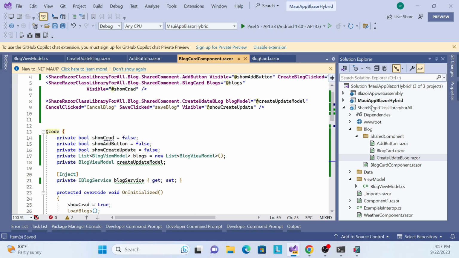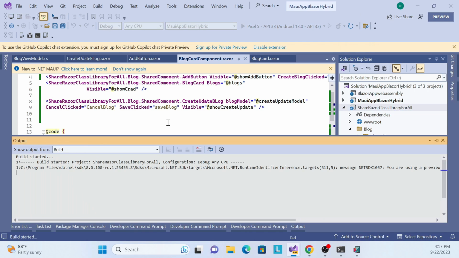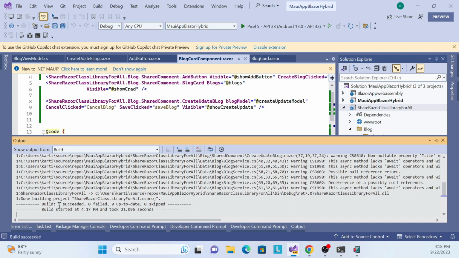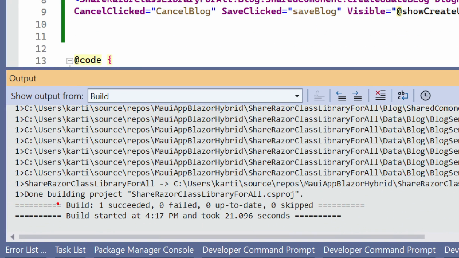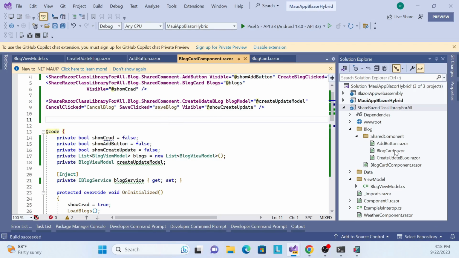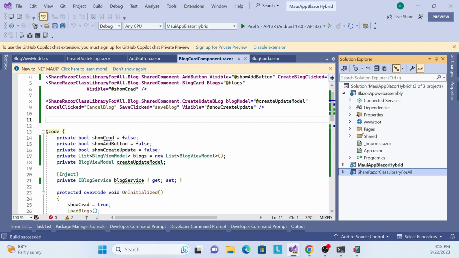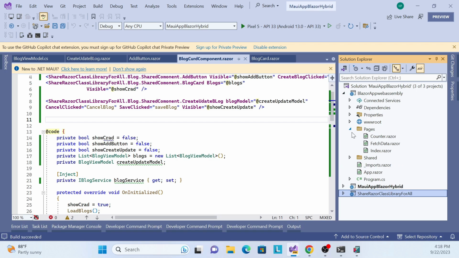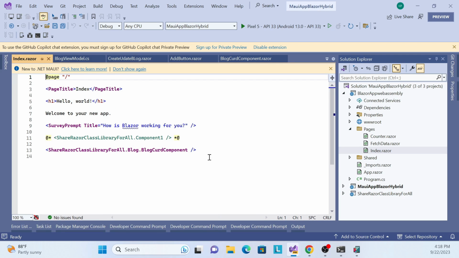Now let me build the application so that we can make sure everything is fine. One thing is pending, that title part. I'll cover that one also, don't worry about that. Okay, see, build succeeded, there is no issue. Already our application is using that blog card, so nothing we have to do.